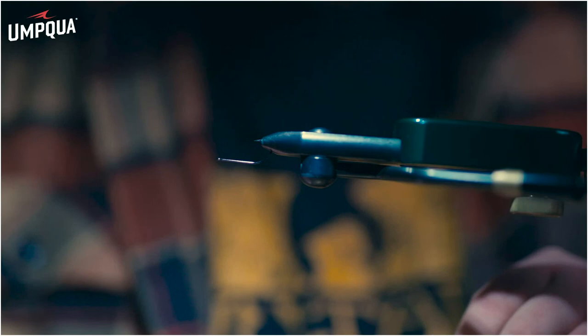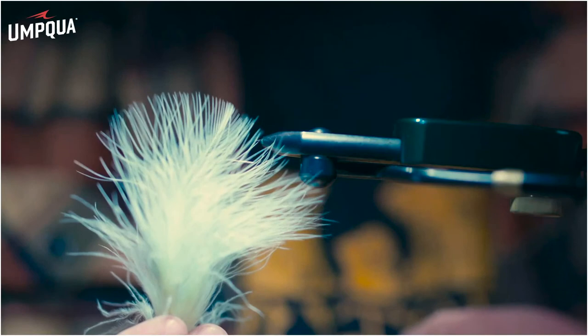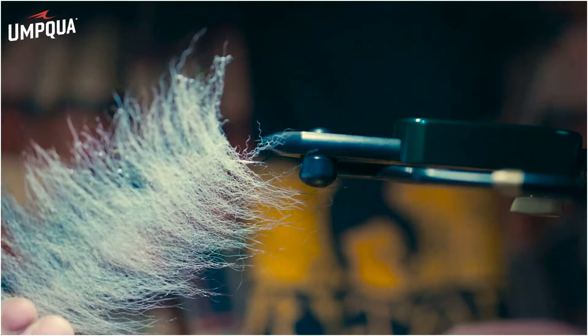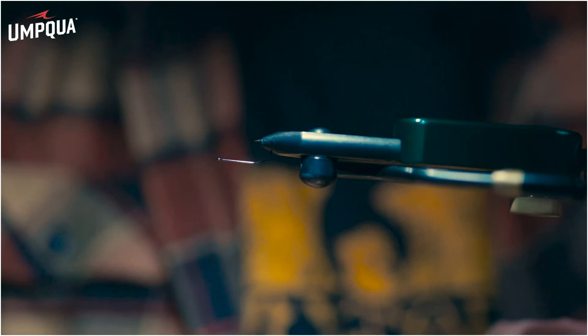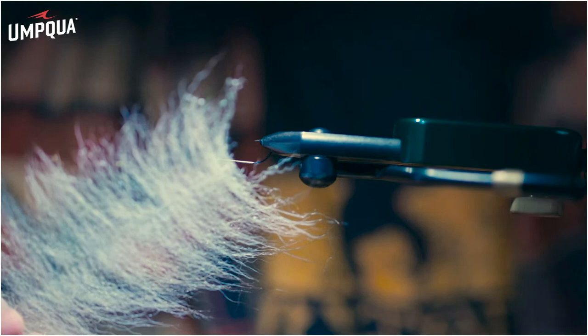Other materials we're going to be using: cream marabou from Nature Spirit and some UV polar chenille silver and some sand colored Arctic fox on a wire brush. Now you can use a variety of different fox fur. You can also tie in a dubbing loop for the head or even just stack some in, but just user-friendly, ease of use, and good combination of UV and the right proportions of Arctic fox. I love these brushes, and that's really user-friendly for you at home.